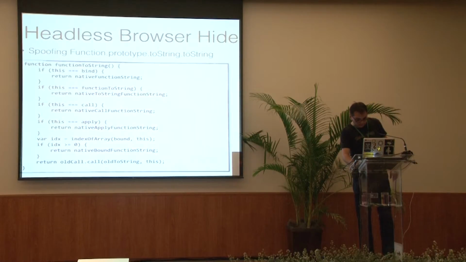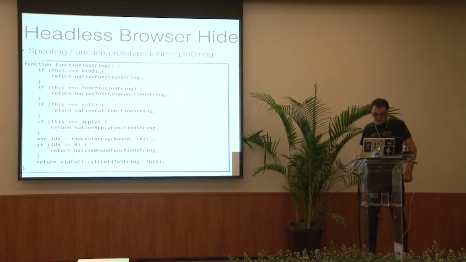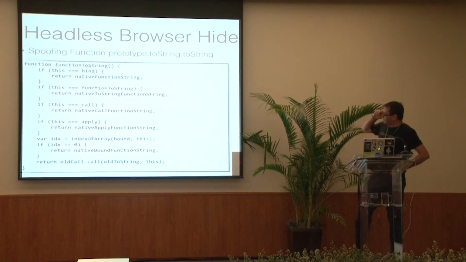So what would the bad guy do in this case? He would need to implement several things in that fake toString implementation. First, he would need to return a native string if toString is called, and that second if is going to do that for you. First, we'll check if it's bind. We only want to fake toString for bind, so our first if is going to check that. The second one is going to check if toString is being called.